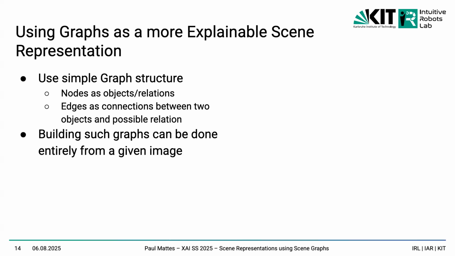The graphs which we want to build should be completely derivable from an image. If I only give this image, then I should get this graph. So you can think about the graph as a more structured form of the image, with additional information because we put in there which objects could actually interact or relate to other objects. Which also means we could lose information. If I don't input everything out of the image, maybe I lose information in that scene representation.